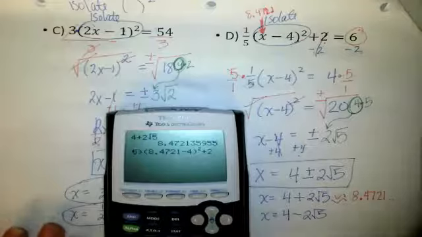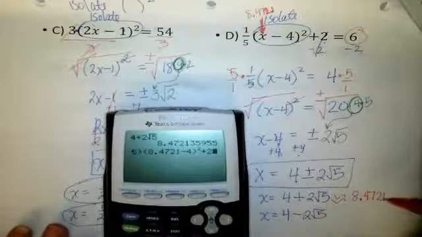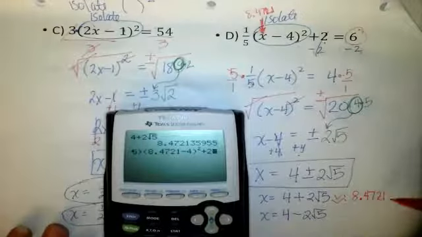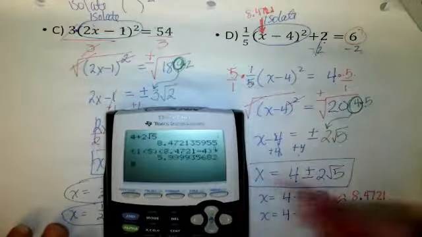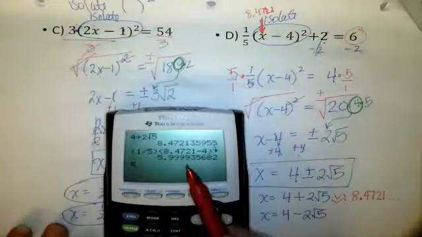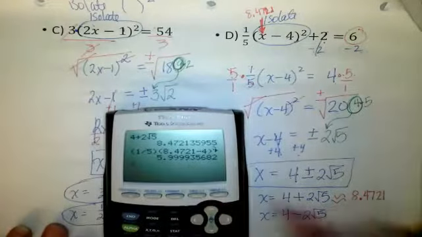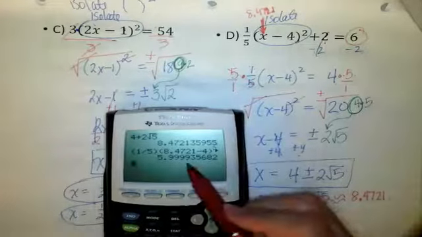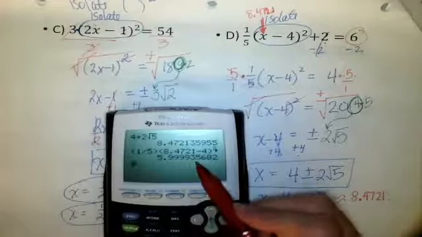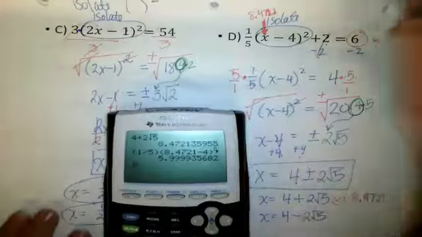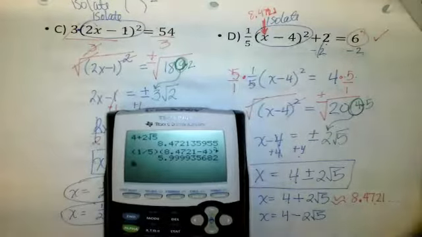Do you think it's going to be exactly 6? No, probably like 5 point something. So it's not going to be exact because I rounded it off. So I'm going to get here, and you can see we get 5.99999. I rounded it to 4 decimal places, and we got really close. So really close. But I want to show you another way.